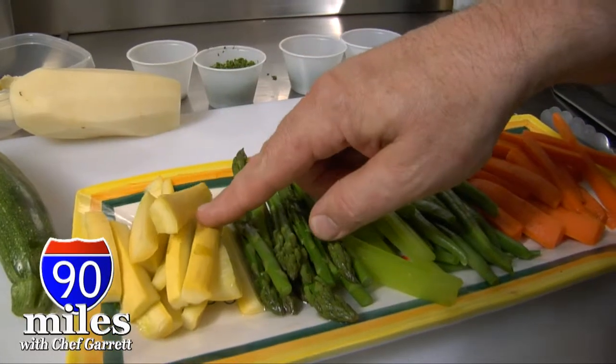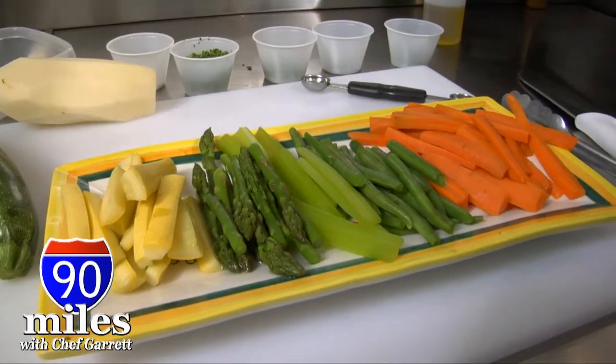Right, it's early summer, late spring, so what we're going to do is use the vegetables that are characteristic of that time of year. Now you'll notice all these vegetables have all been blanched and shocked. We talked about the nice crispy gnocchi that Chef Duane put on his dish, but what I'm going to do is something nice and crisp with a potato.